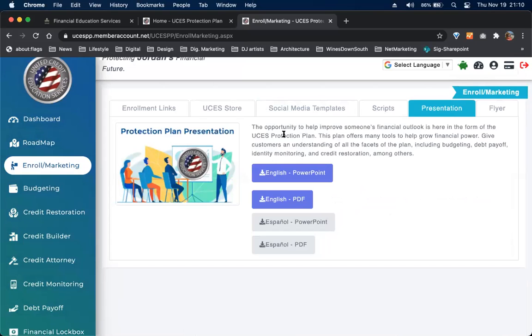If you attended a Power of Credit or maybe a Wealth Talk by Reza or one of the other agents before you joined, they most likely used a version of these presentations. We have them available in PowerPoint as well as PDF, and in English and in Spanish.